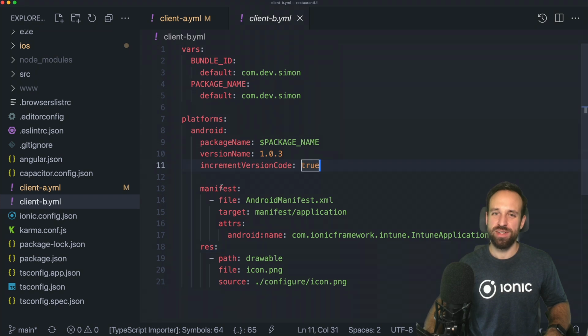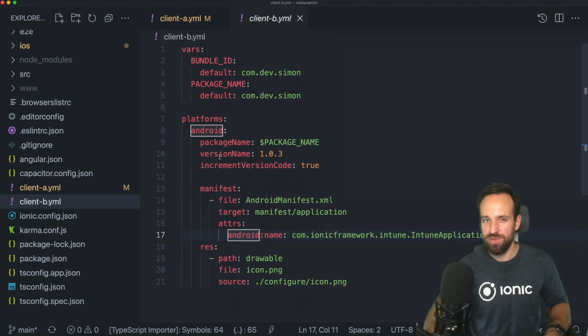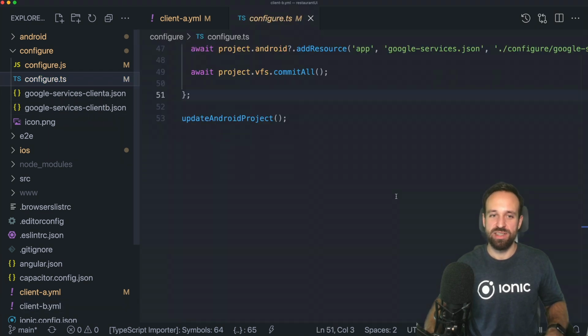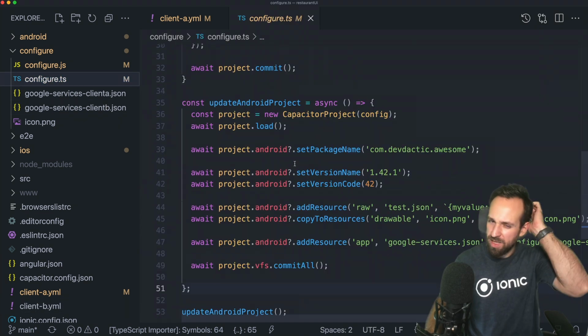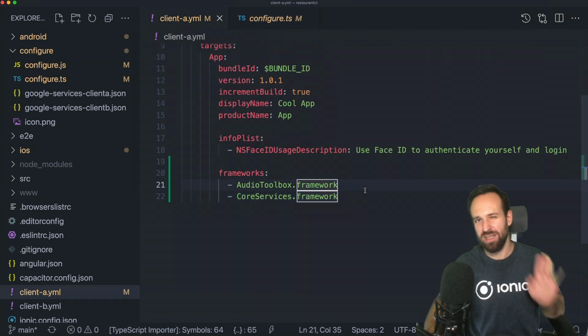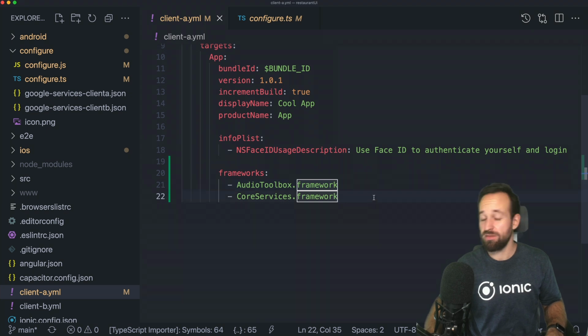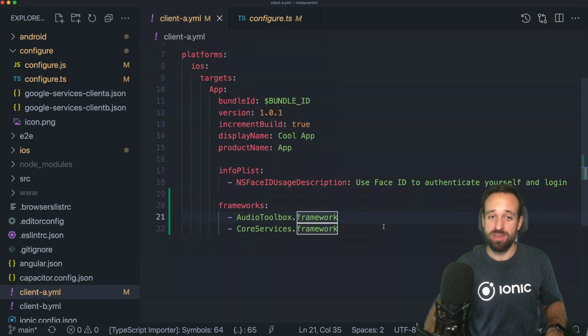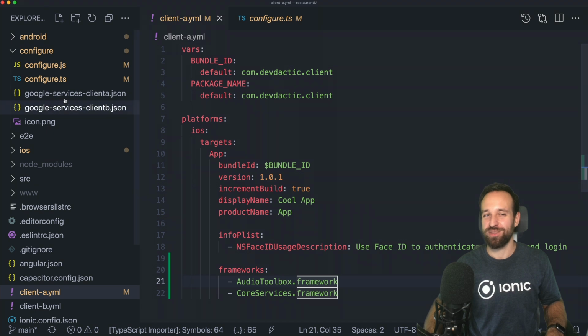Now, as far as I know, this configuration based on the YAML file just uses the project API under the hood, so they're kind of connected. Using the project API is, well, closer to the original code. This is more like a configuration for your application. You can decide which you prefer more, because both of them will work, and I'm pretty sure that we will see a lot of these YAML files or configuration scripts in the future.